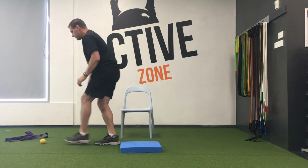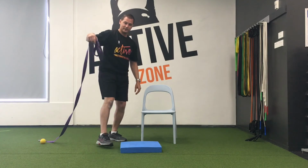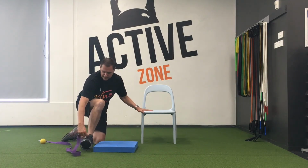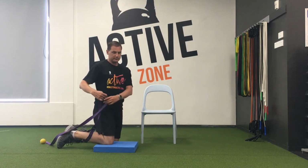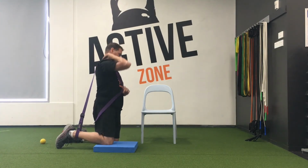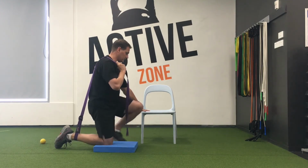We've got a bit of a dynamic stretch to do now for the hip flexors. You'll need something to help balance maybe. You'll need something under your knee. And something to lift your foot if you can't reach back with your hand. So I'm using this yoga strap here. You might have a skipping rope or a rolled up towel. Something like that. This just makes it easier for me to demonstrate.